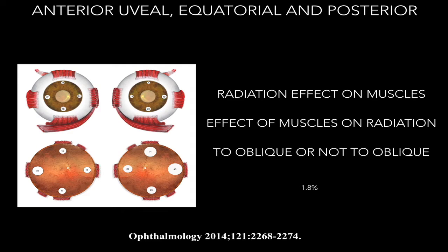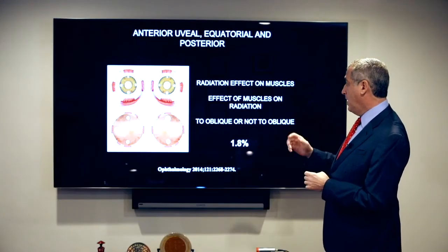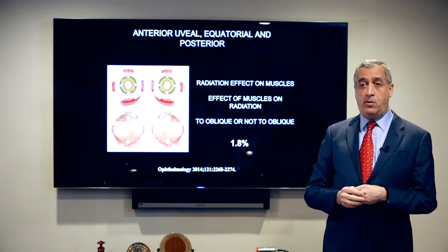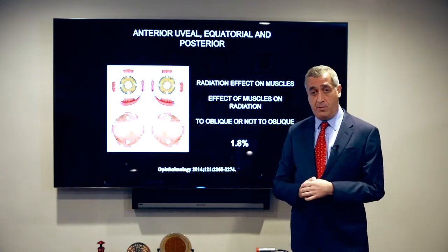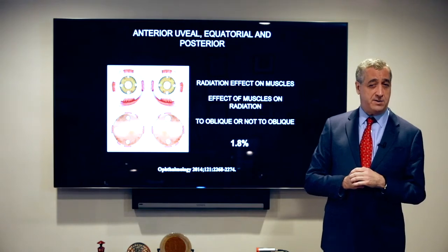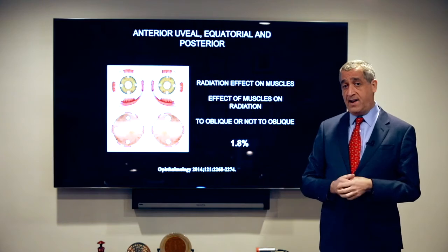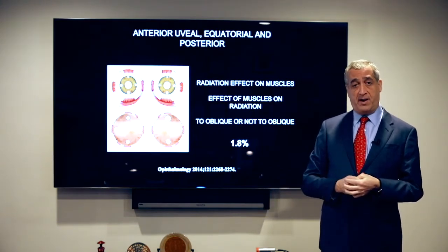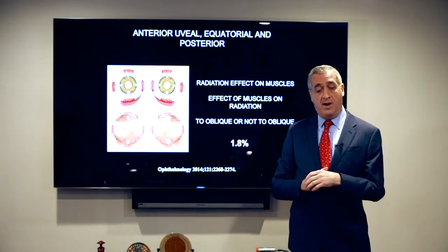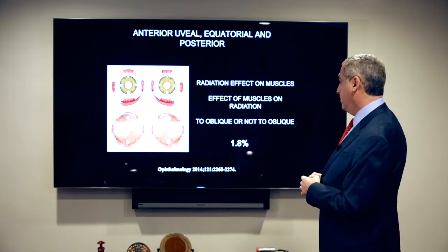Muscles are very radiation resistant, so sometimes we place them on tendons. Muscles have to be moved, and if you don't move muscles and they're in the way of putting your plaque in place, for the entire week they'll be pushing on the plaque and potentially displacing it. So it is my recommendation that if there's any doubt that the muscle is going to cause any type of pressure or displacement of the plaque, just move it away to some neutral place for the week and then put it back at the time of plaque removal.